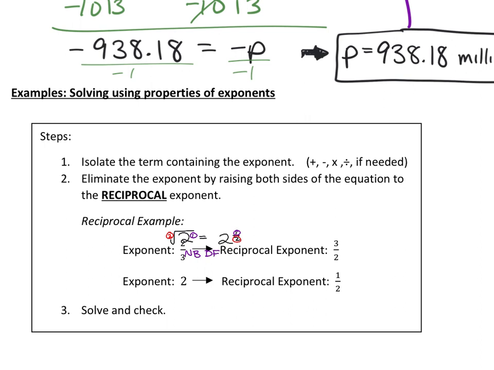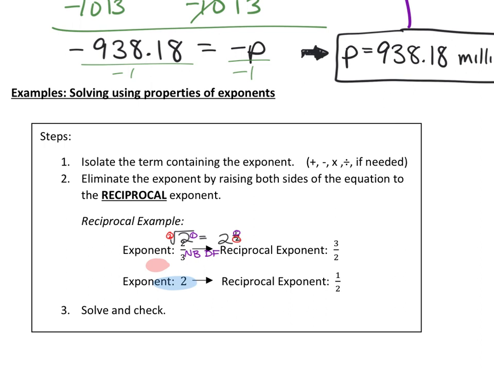But what that means is our equations can sometimes be written not as the radical, but as stuff in parentheses with the power on the outside, and that power is a fraction. But don't worry, the steps are going to be very, very similar. The steps are isolate the term containing the exponent. That was the first step the first time, so that didn't change. Then it says eliminate the exponent by raising both sides of the equation to the reciprocal exponent. So instead of squaring both sides or cubing both sides, we are going to put that all in parentheses and raise it to the reciprocal.